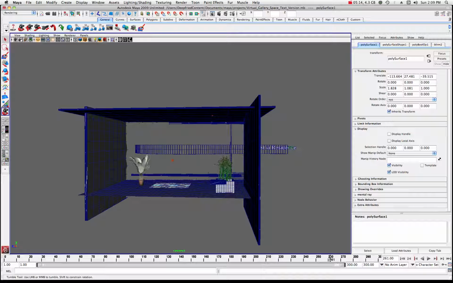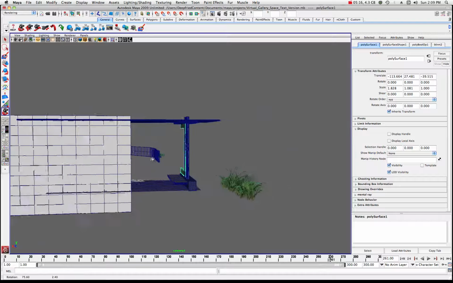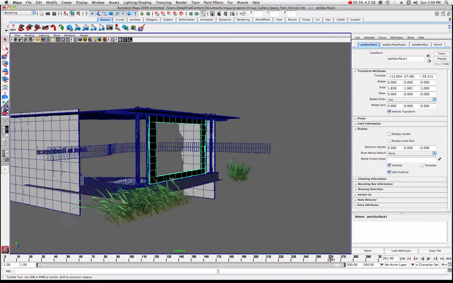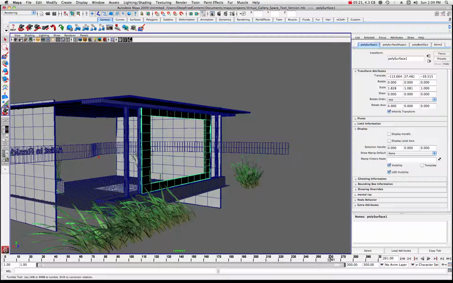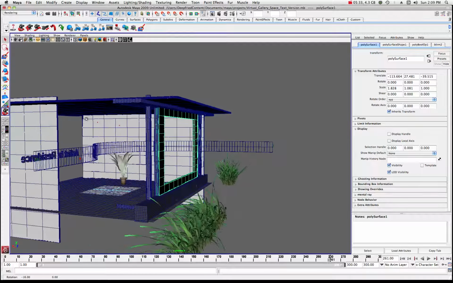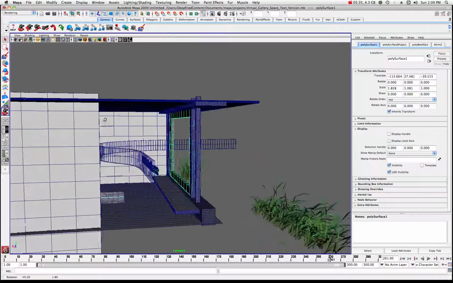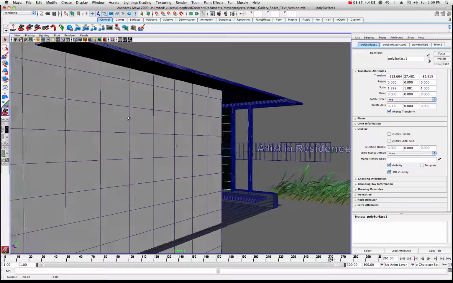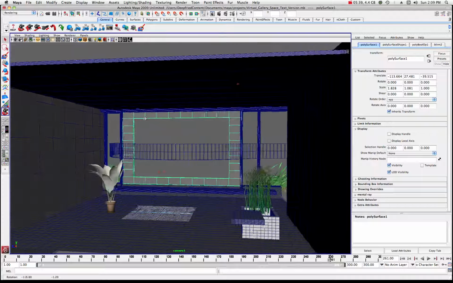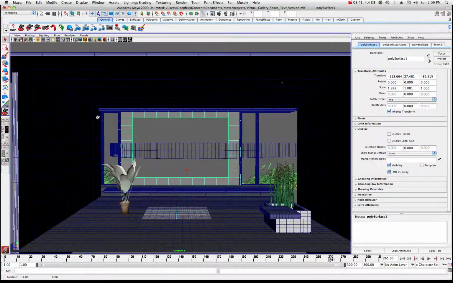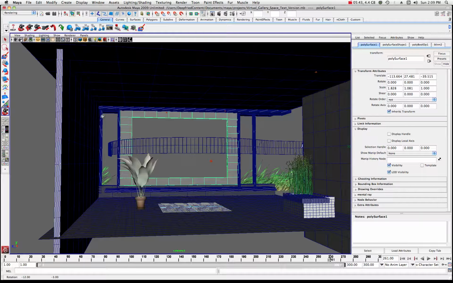I have the paint effect strokes. I've got some back here. If I zoom in a little bit, there's my grass. Here's my flow path. Here's my lights. I do have quite a few lights set up in this scene, and they're basically the last thing that I do, is set up lighting. I basically want it to match the background or whatever else I'm compositing in there. So as you can see, it's fairly basic.